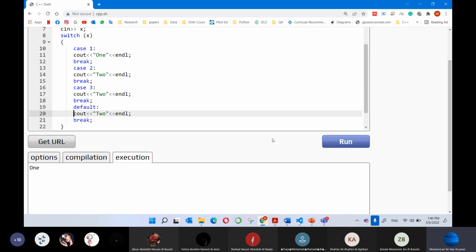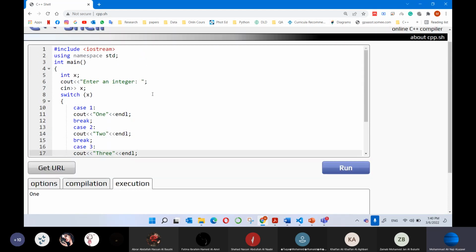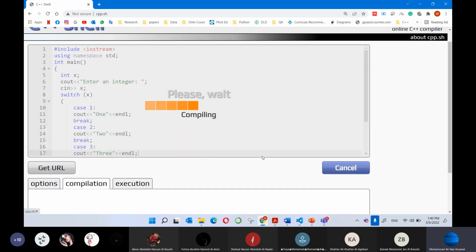And also, in default, you don't need break. Why? Because this is the last instruction. You know that the break is just to stop execution. I'll show it to you now how to execute it. So cout here 3. Okay, cout here invalid entry. All right. Now this is the code.